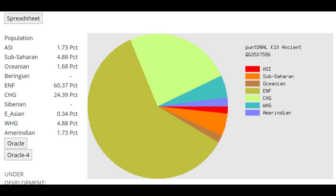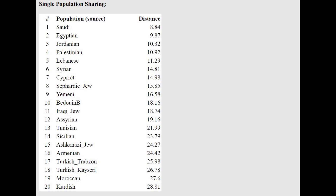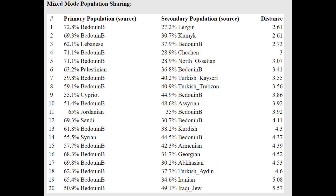This is what he scores with PAN-DNA LK10. Here we can see he's scoring 24.5% CHG — quite a lot of Caucasus-related shift. He is closest to Saudis here, followed by Egyptians. Once again we see he's more Southern than what's typical for people in the Levant today. He is actually getting modeled as a mixture of Lebanese plus Bedouin, so relative to the Lebanese he is more shifted towards Bedouins in the south of the Arabian subcontinent.